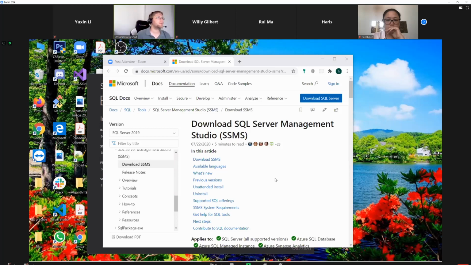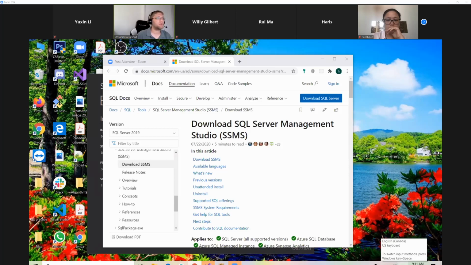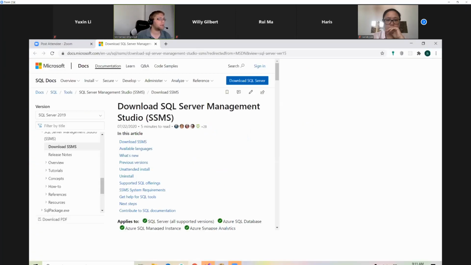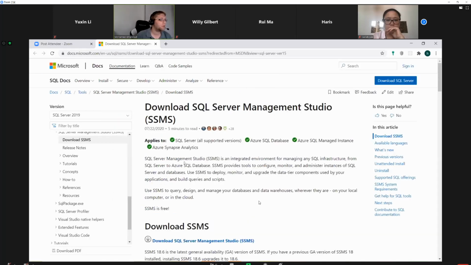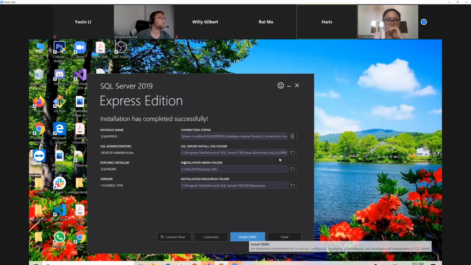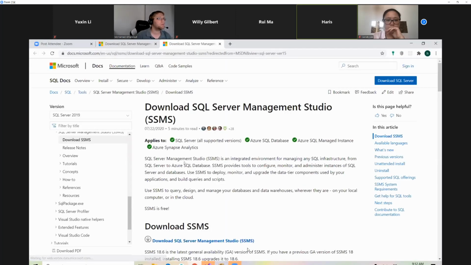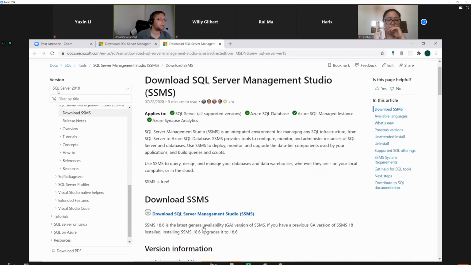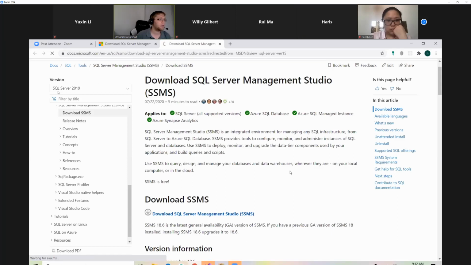Okay, so that's it. So download SQL Server Management Studio, or SSMS. Let's download it. Click on download. It's very obvious. When I'm clicking, it's taking me to this web browser. Yeah, so let's click on the download, not here in the page. Just like downloading any program. It's downloading. It's 500 megabytes. Once you are done, you can install it.